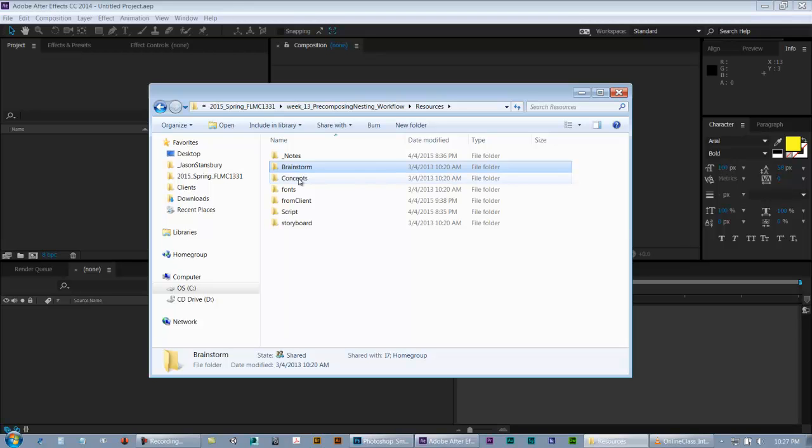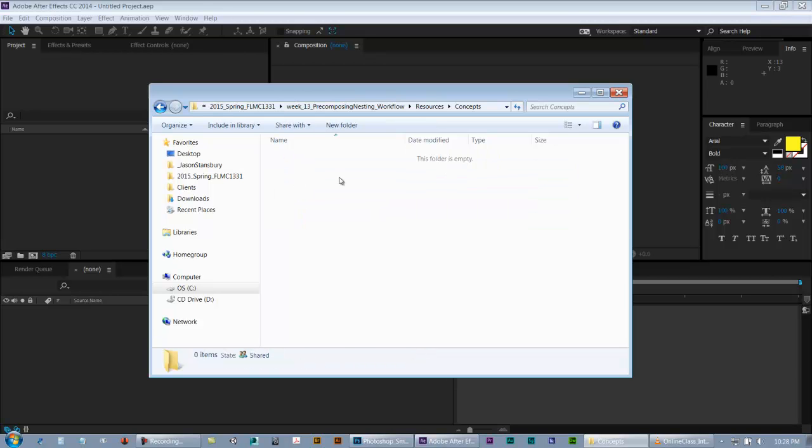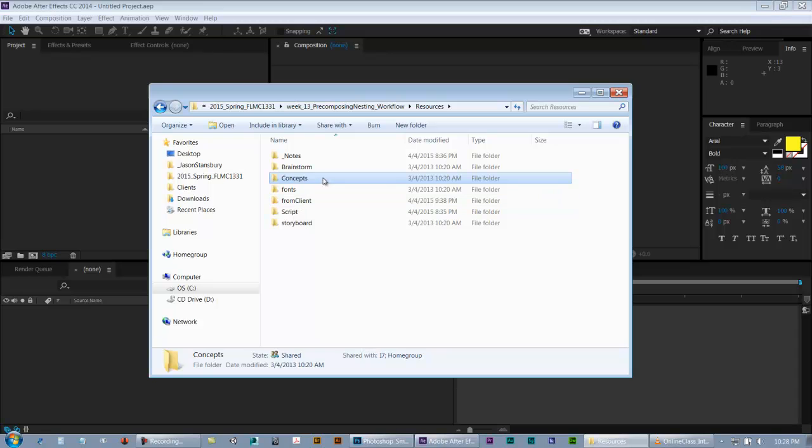Brainstorm, like usually you have to come up with ideas, and those can be concepts, and storyboard is kind of similar. But brainstorm, I found that I needed this folder when it's not quite ready for these two. They're not approved. It's like everybody's trying to pitch their idea, but it's not ready to go to the client. So I'll put them in brainstorm, and it's usually everybody's ideas. And usually those ideas come into one, and we have a concept, and then once we get that approved concept, it goes to storyboard, and that's this folder.